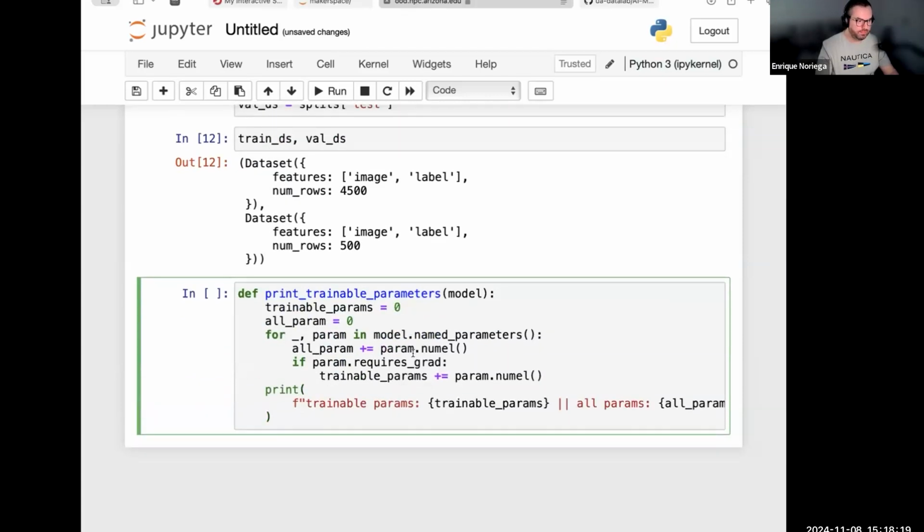We also need this utility function that is going to give us an idea of what's the effect of LoRA. As I was mentioning at the beginning of this talk, if you're fine-tuning something, which is essentially supervised training, all the parameters in the model are going to be updated any time you do a backpropagation step in the neural network training phase. With LoRA, we create an adapter that sits beside the parameters, and we just train it.